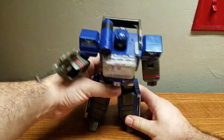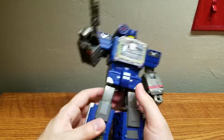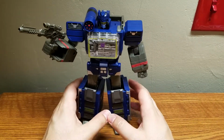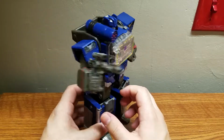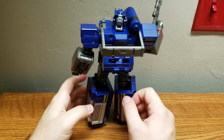And that's it. So yeah, Soundwave here is a nice solid figure. And for a leader class, he's super simple. It's really surprising how simple he is, which is good. Like, I don't need the figures to be super complicated, just not insultingly easy, and he's not it.